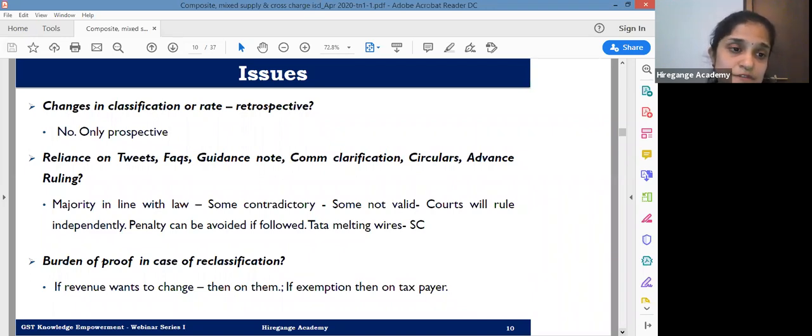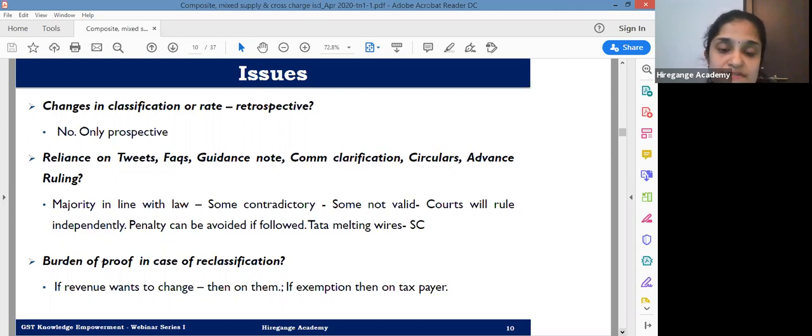It is given by an officer who could be a joint commissioner. It is not coming from the higher echelons of the judiciary. So even if an advance ruling is there under GST, what an SSE may like to do is be aware of it. However, only if it is in your favor, probably you can think of using it for your own purpose. But if it is not, the only thing the advance ruling will give is the thought process of the department, which is very important to be known because it is very critical for the SSC.